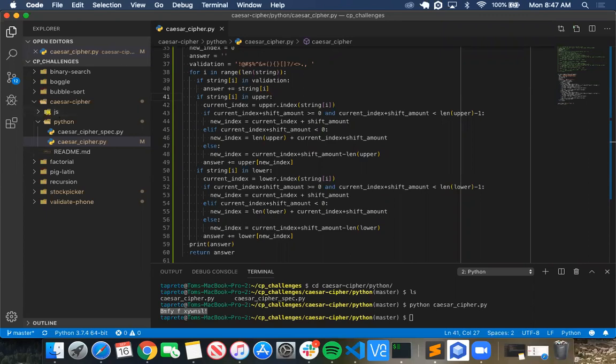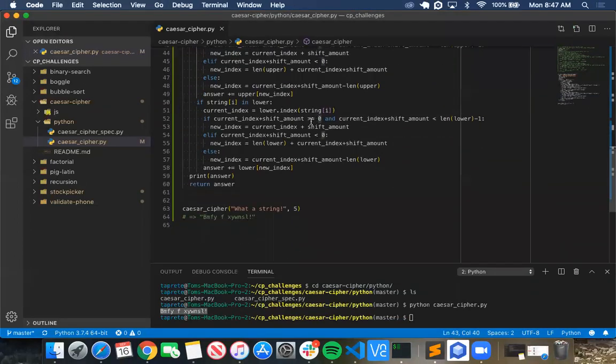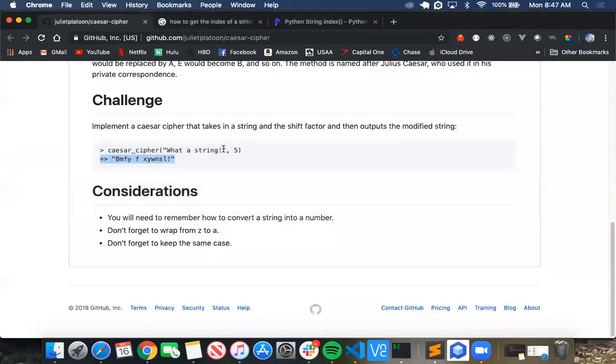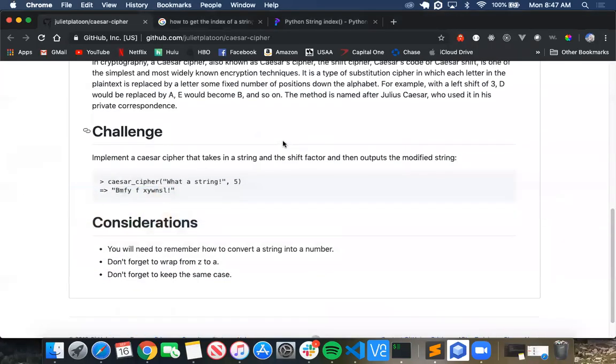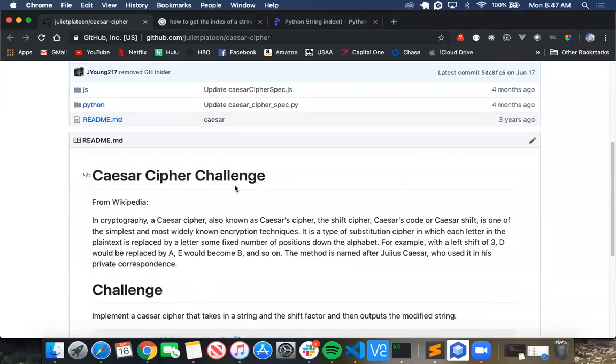Obviously the biggest part is being able to wrap around, and handle the errors. The first time I did this one, I didn't realize there could be a negative number. So I was like, oh crap, I had to go back and refactor it.